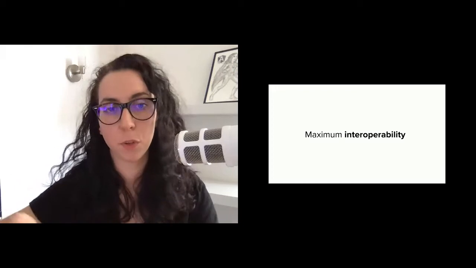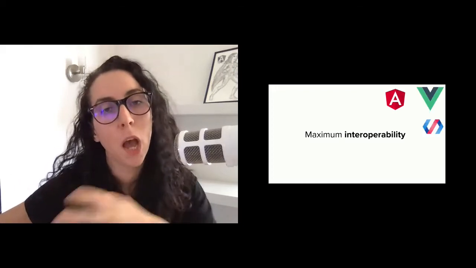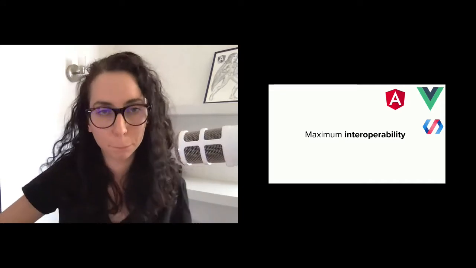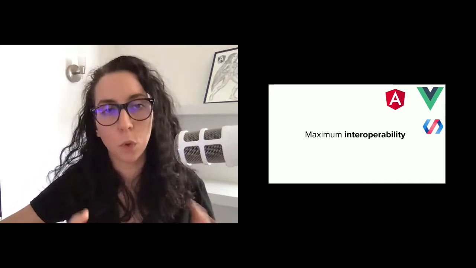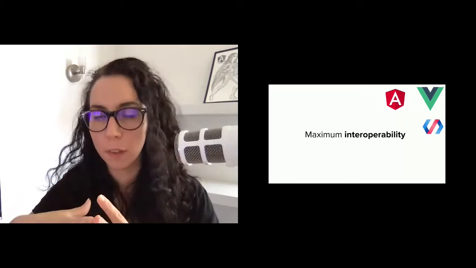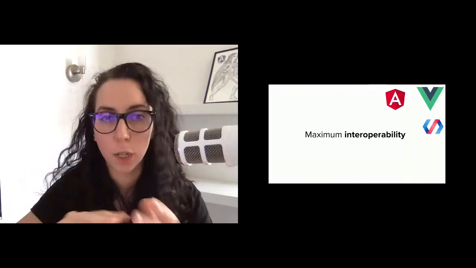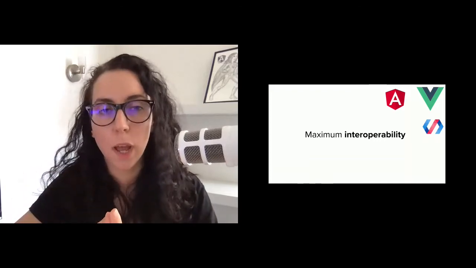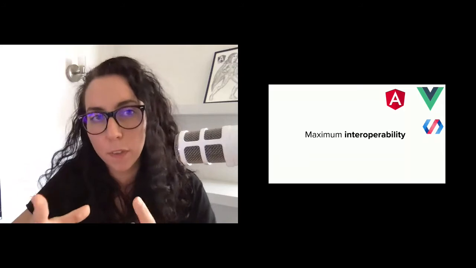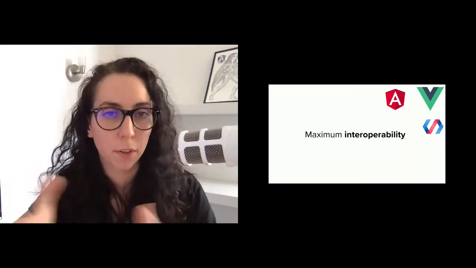Now, say there were three product teams, one that works with Angular, one that works with Vue, and another one that works with Polymer. Now, they all want a login process. And normally, when it's from the same company, they all want a user experience friendly login process, right? Where they kind of know that it belongs to the same company, even though they're different products. They want a good experience.